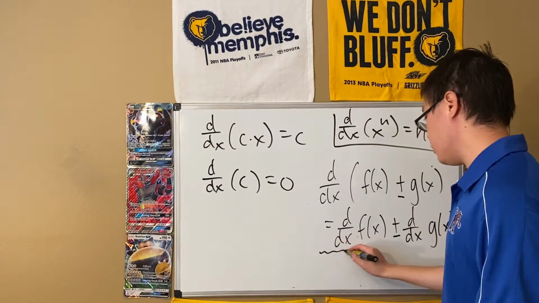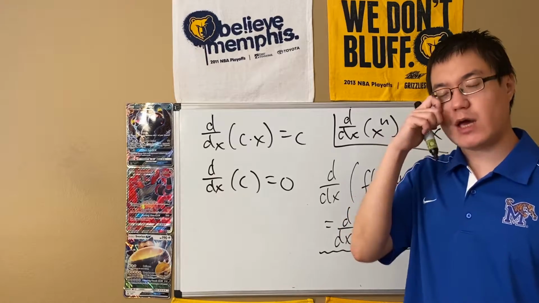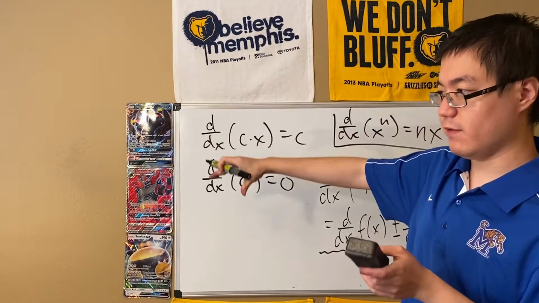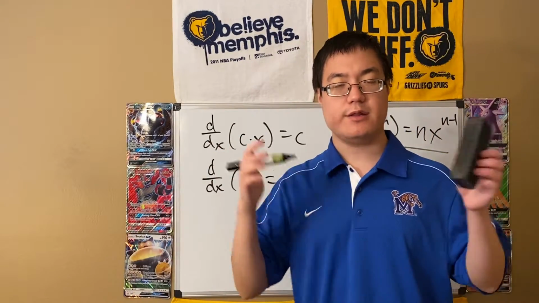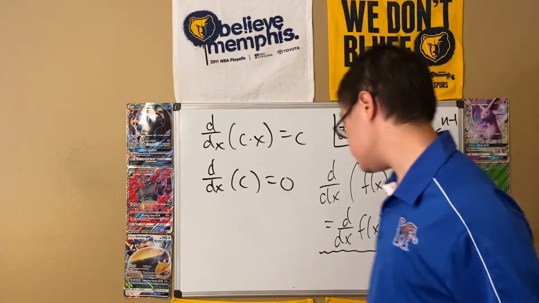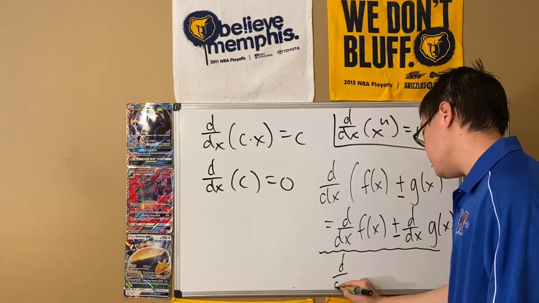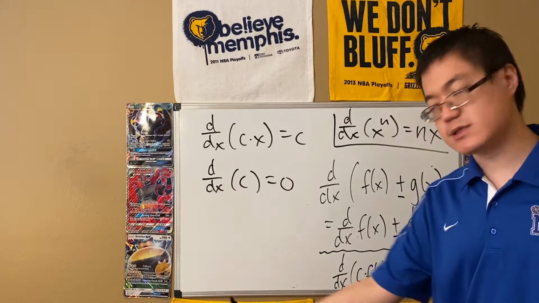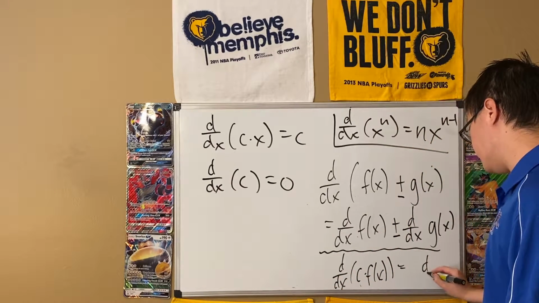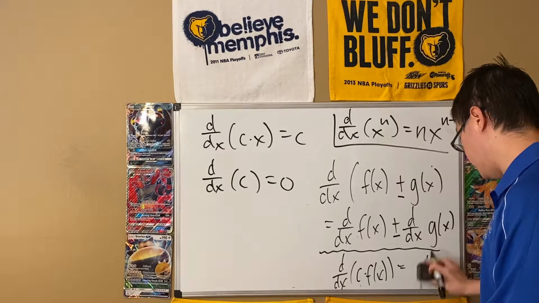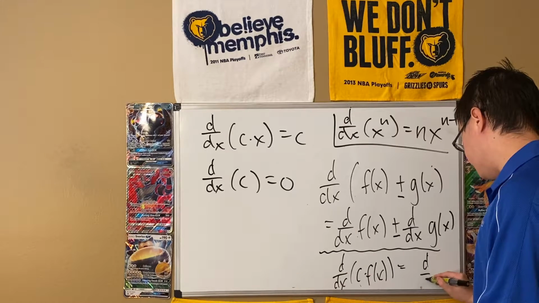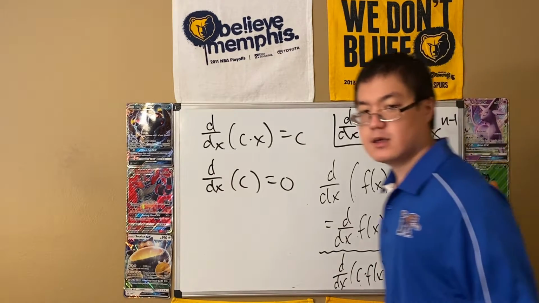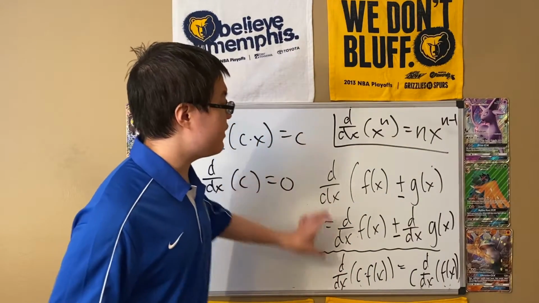Another thing we're going to take sort of for granted is, if you have a function times a constant, how do you take the derivative of that? Well, you just take the derivative of the function and then multiply by the constant. The constant you can just take outside. So again, the derivative of a constant times a function, we're just going to take that constant outside, so it'll just be the constant times the derivative of the function. The derivative of a function times a constant. So that's that. We're going to be using this a lot, especially with the power rule.